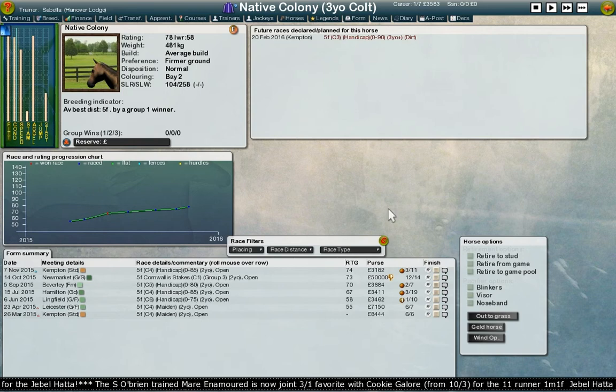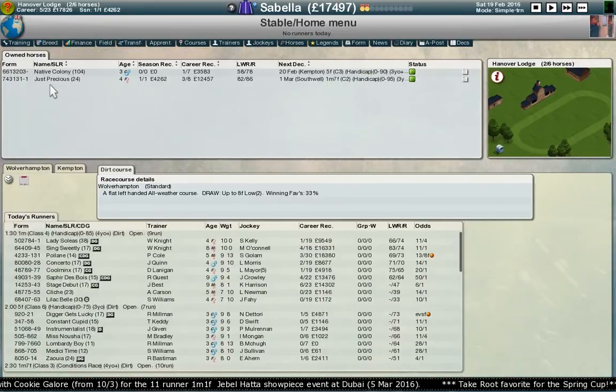Okay, so last time we sold off Francesca and Sita. So we have Native Colony and Just Precious left. So we've got Native Colony running tomorrow on the 20th of February. Oh, and I'm going to be looking for just really super cheap horses that I can buy.